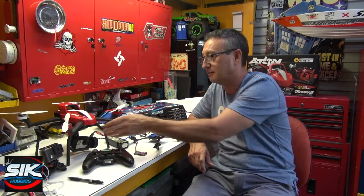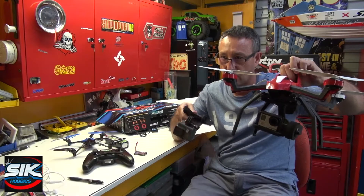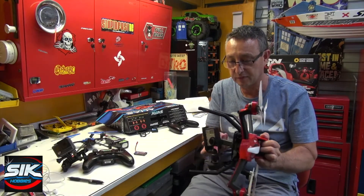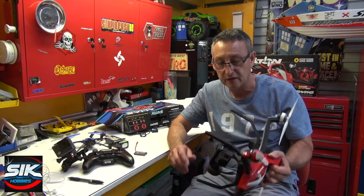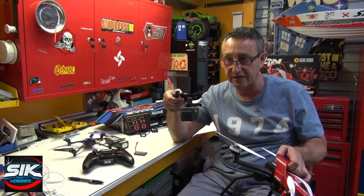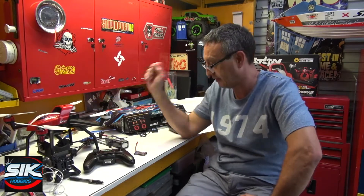Apart from the very large price difference — roughly five times — the Aton is quite a different beast. It has three flight modes as well, but the most notable difference is that you can carry a camera, either on a fixed bracket or a gimbal. This gimbal currently has its rubber mounting on it; it's a three-axis gimbal and works quite well. The only downside is that it's only suitable for Hero 3s, which are a bit out of date, and the bracket is specifically made for the Hero 3 — you can't even fit clone micro cameras in there.